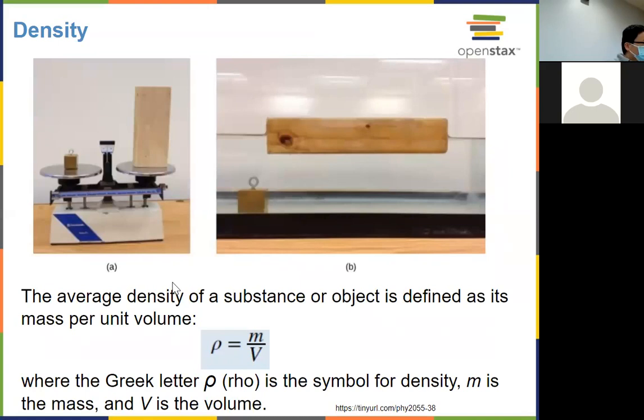All right. So the first thing in this chapter talks about density. I think you guys know how to calculate density. Basically, mass divided by volume will give you density. And I believe you guys had a lab on this one, with different materials and different shapes. So M divided by V. For density, you use rho as the symbol. Okay, it looks like a P, but it's called rho. M is mass, and V is for volume.